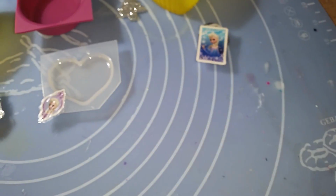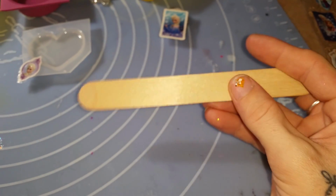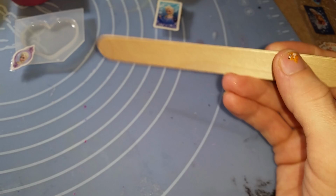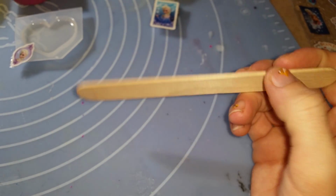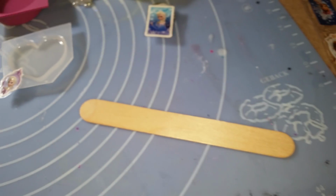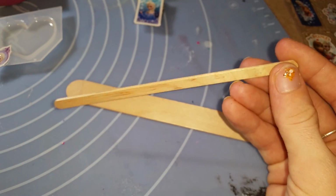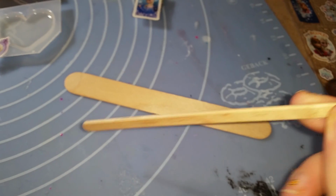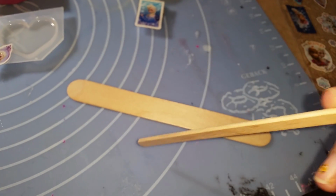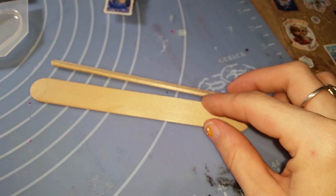So another thing that I wanted to show you was the stir sticks that I prefer. I like the fat ones a lot better, just because I feel like they scoop out of the cups a lot easier than the thin ones do. But I also use the very, very thin ones to press down my images, so that I don't pick up a whole bunch of resin when I come back up from sticking it down, because that makes a bunch of bubbles. So I just feel like the thinner ones are a lot easier.